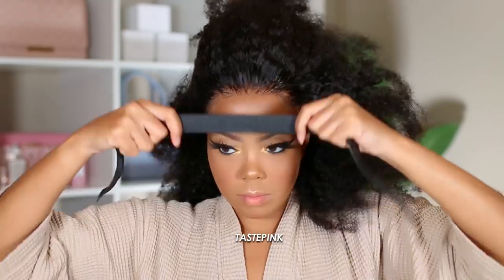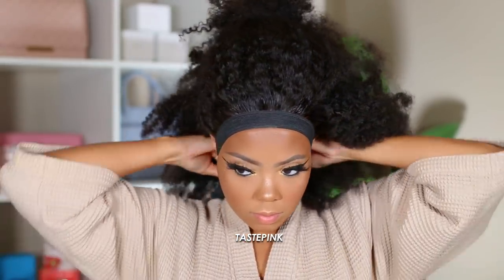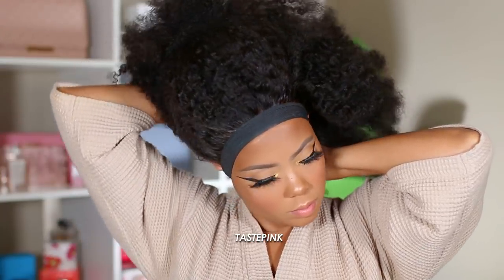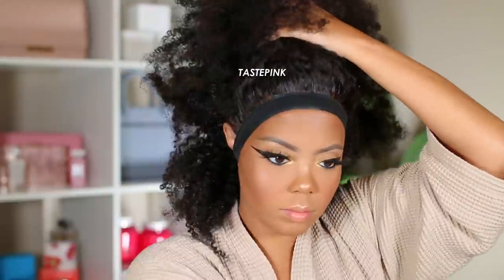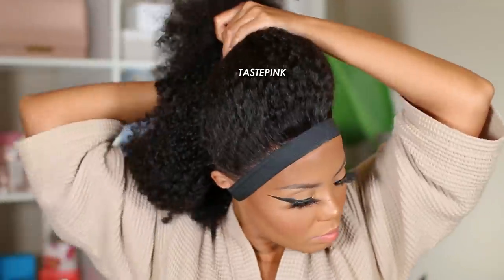This is my second time installing the unit with no product on the hair. I was in the shower when I removed it, so it got a lot of water in it and became really big and voluminous. I know that sometimes volume bothers people — you don't want too much density. One thing you need to do is work in sections and make sure that when you co-wash your units you detangle them.